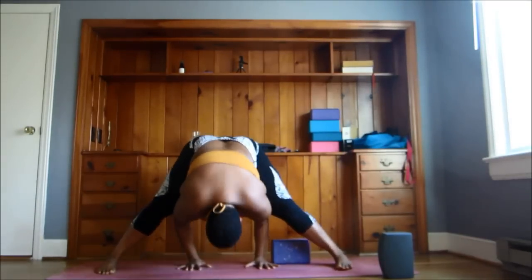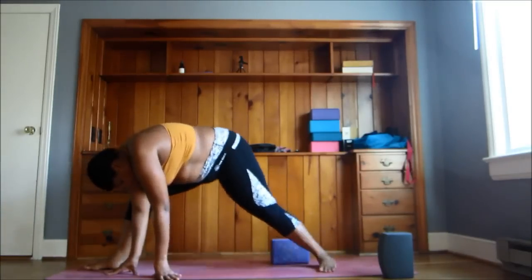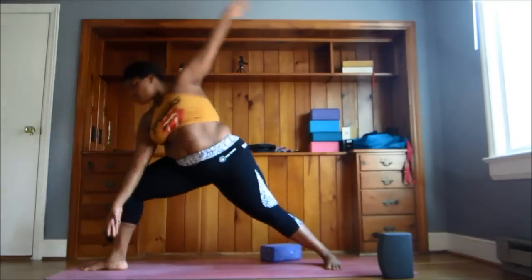And then spin yourself into Prasarita Padottanasana. This is a wide-legged forward fold, a wide-legged straddle. Walk your way over to the left, cartwheel the arms up for warrior two, facing the opposite side. Trying to line up your front ankle and your front heel. The back foot should be pressing into the back edge of the foot. Then go ahead, drop that through, come into triangle pose again, this side.